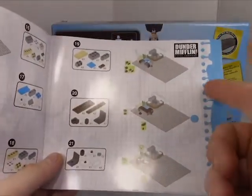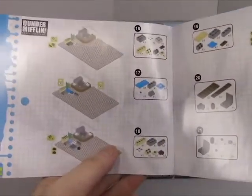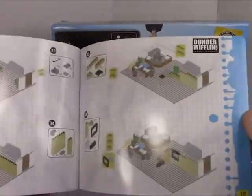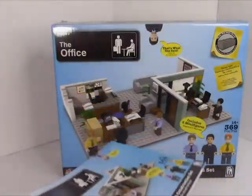It's ironic that a set about a paper company tried to save paper by printing three instructions per page. I do like the fonts and the ripped-out paper effect — that's really nice — and the crumpled paper in the background. But I couldn't see after a while because I'd been squinting for so long. I think I was at it for about an hour. Anyway, let's just look at the set.